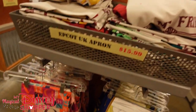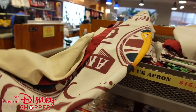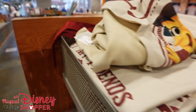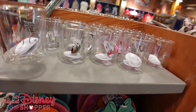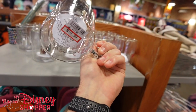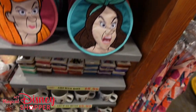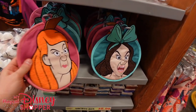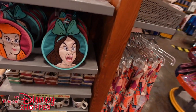The aprons include Woody and Jessie, the Beast, the ABC apron, and the UK apron from Epcot - the fish and chips one for $15.99. They also have mugs at the Character Warehouse again at $10.99 - we haven't seen mugs in so long. There are also ABC mugs at $5.99, trinket boxes at $8.99, and the evil stepsisters from Cinderella trivets at $12.99, which were $19.99. It's always good to see that sort of stuff pop up here.